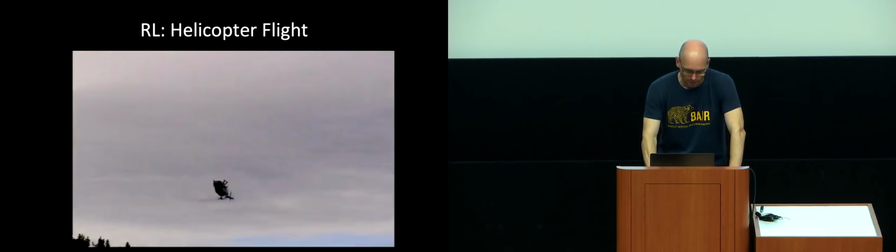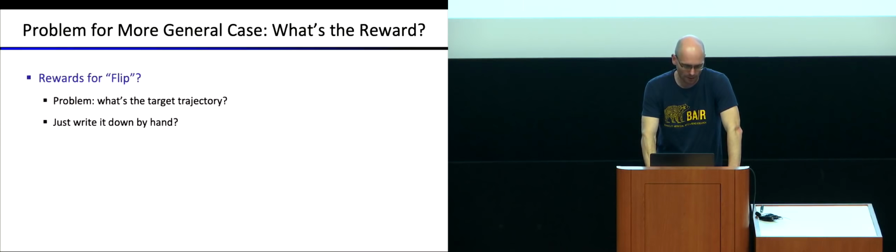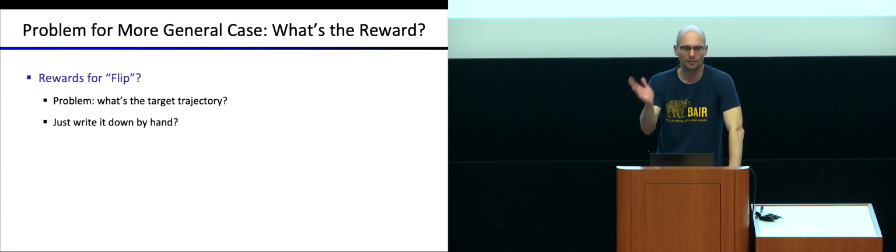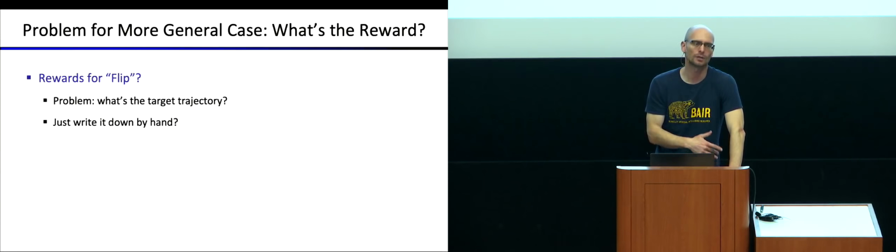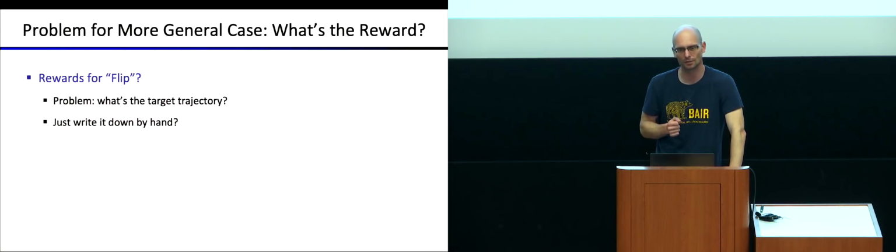Now, what if you want to do something more complicated, though, like tricks and so forth? What are you going to do? Or maybe you want to flip. In the video we watched, the helicopter had already been flipped. The pilot flipped the helicopter, toggled autonomous control for inverted flight, and that's what we saw in the video, autonomous control and inverted flight. We did not see autonomous flipping.